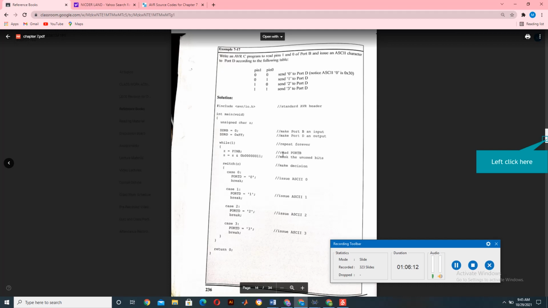Now it has made a switch statement, like the ones we make in Arduino C language. It has different cases: if Z is included, case 0 is PORTD equal to 0, break. Then case 1 is PORTD equal to 1, then the second, third, fourth, and like this it is done.